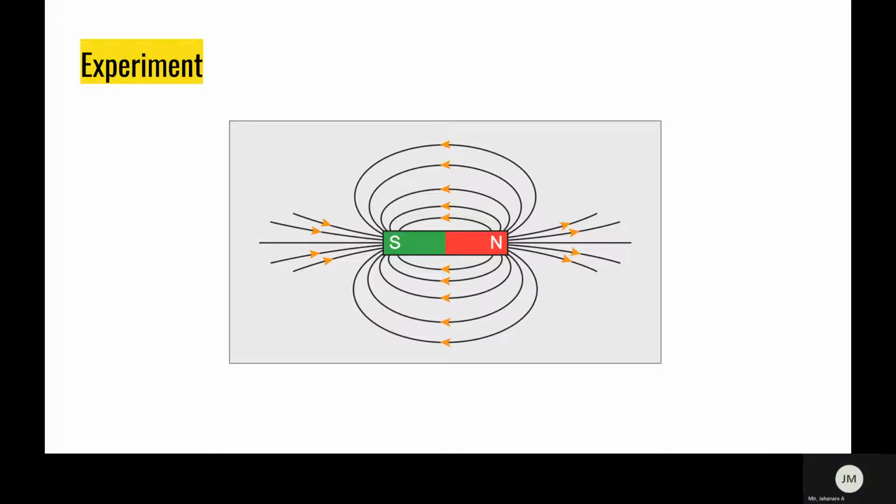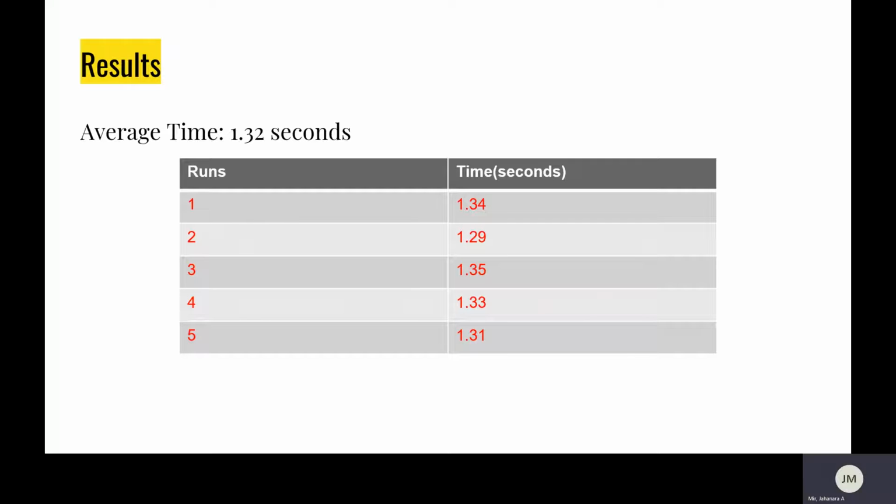Now onto the process of the experiment. In this experiment, we marked the north pole of the bar magnet and held the tube of aluminum foil vertically. We began recording a video of the full tube and dropped the magnet through the tube. We reviewed the video footage to find when the magnet enters and leaves the tube, and we calculated how long it was in the tube. We repeated this procedure one to four times and calculated the average time it takes for the magnet to fall through the tube. These are my results.